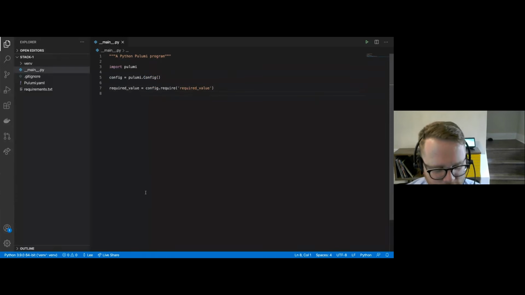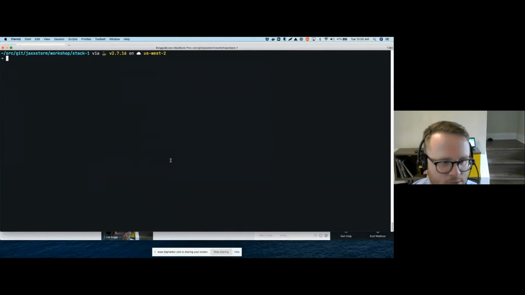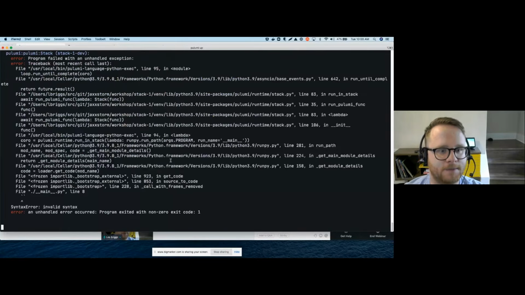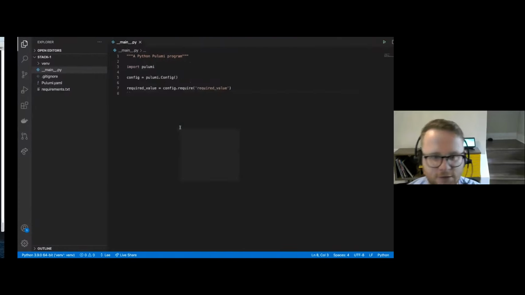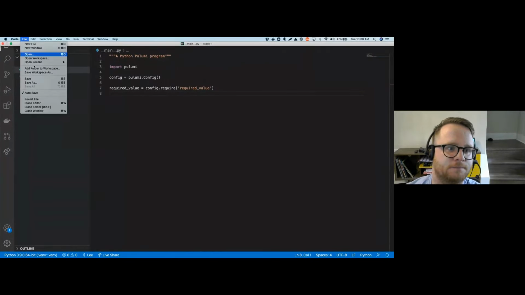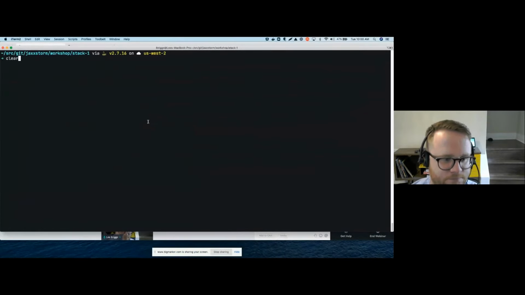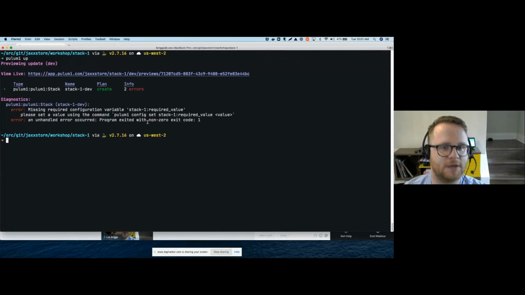Let's take a quick look at a terminal. Inside my stack 1, I'm going to run my first ever pulumi up. Let's try that again. There we go.